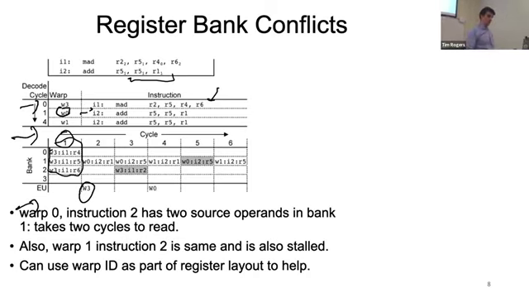And I have to serialize it. So I just pick one of them. Let's just use a simple lowest first ordering. So I read from R1. So in cycle 2, I read the R1 value that's going to satisfy that I2 instruction. And then I'll have to read the second operand in cycle 3. Right, which means it takes me 2 cycles to read my operands now. So there's actually a variable latency register read here.